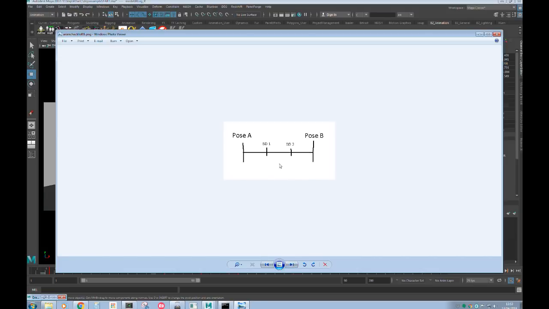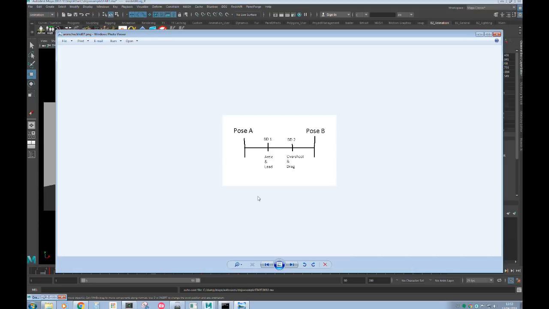So it's just a demonstration of where to place the breakdowns on a timing chart, on a spacing chart. I don't really use spacing charts. It's mental, it's in your head. I kind of think about it in terms of where on the tween machine slider it is, which is pretty much the same thing. Yeah, it basically is.